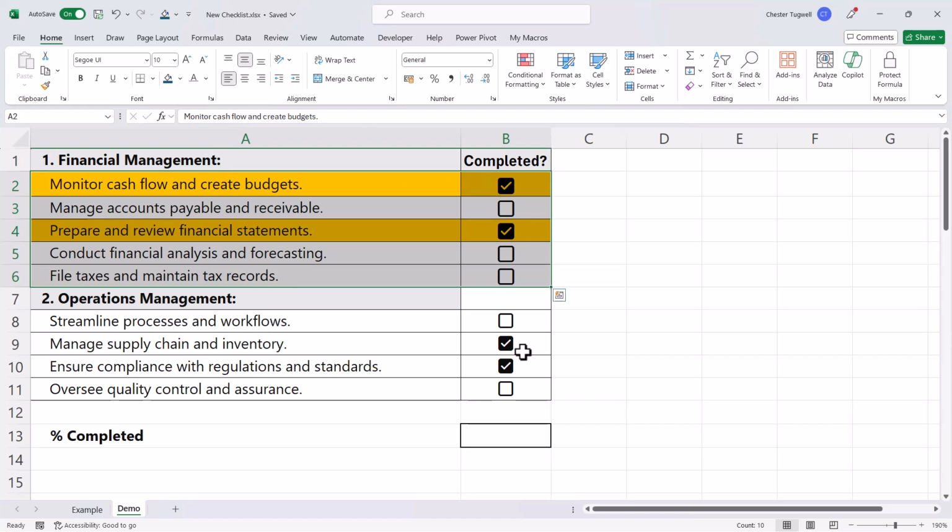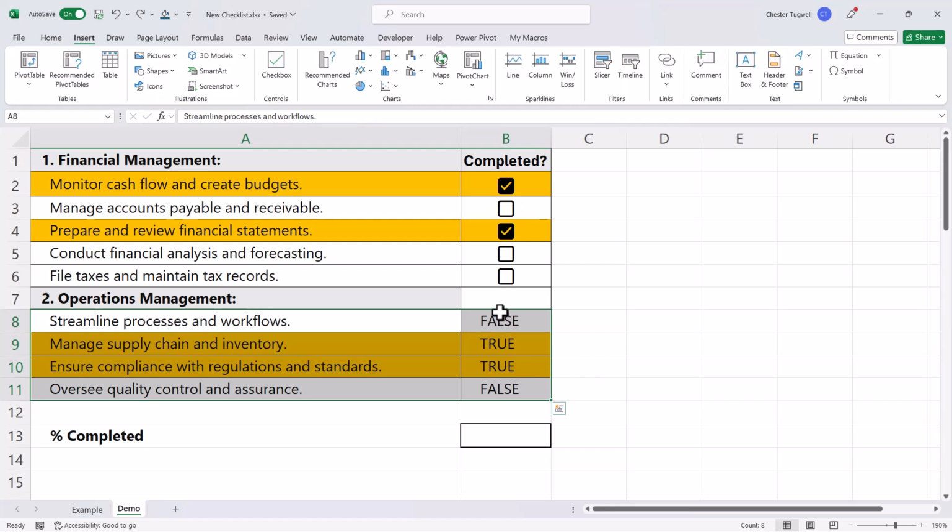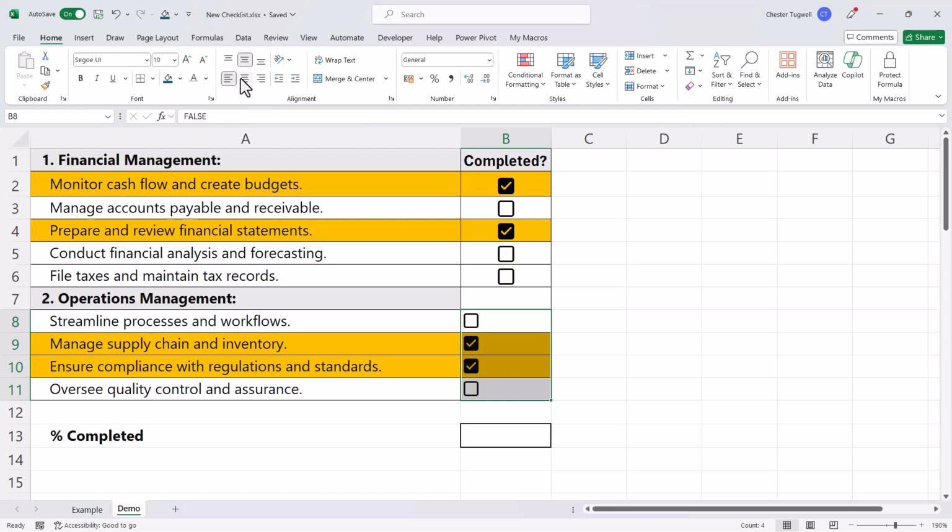Now I need to apply the same conditional formatting down here. So I click into the first cell that I applied the conditional formatting to. I click on this Format Painter button, which is on the Home tab of the ribbon. And then I select the cells that I want the conditional formatting to apply to in the second part of this list. Now something interesting has happened here. It seems to have got rid of the checkboxes. That may or may not happen for you, but if it does, all you need to do is select those cells, go to the Insert tab on your ribbon and click on the checkbox button to reinstate the checkboxes. So this will now work. When I tick any of these checkboxes, I'll get that background color.